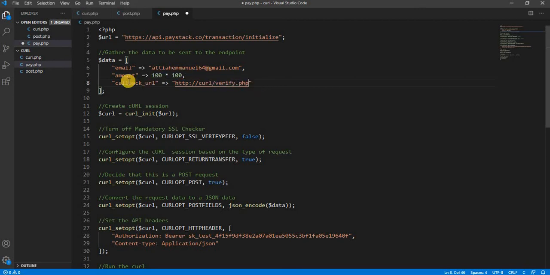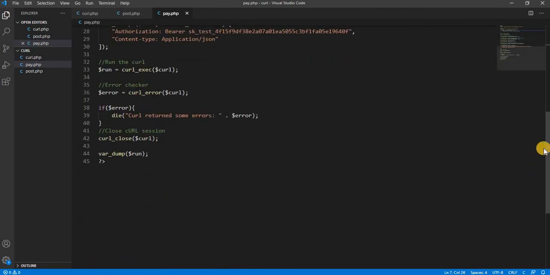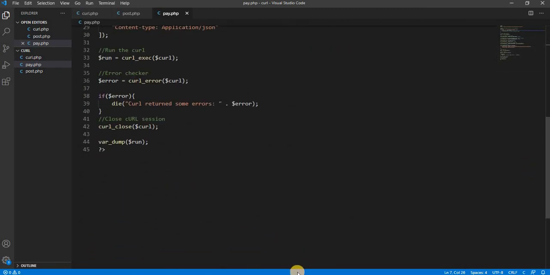If you really did not understand what this callback URL is, after we make payment, if we don't have this, the page is just going to sit right there. In fact, I'm going to comment that out so that you see what I mean. I'll take away this last comma right here, save this web page, and let's try this and see what that is going to give to us.